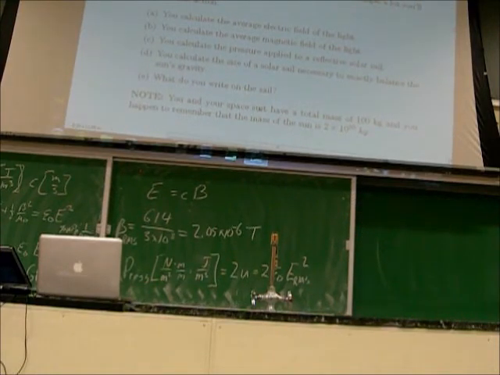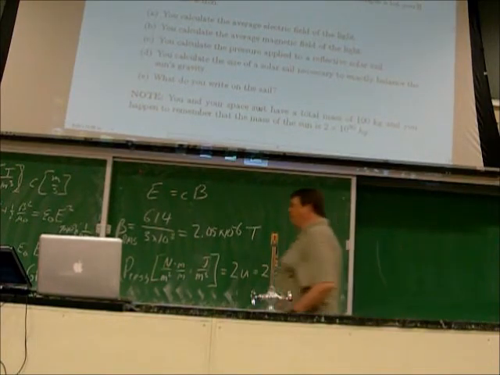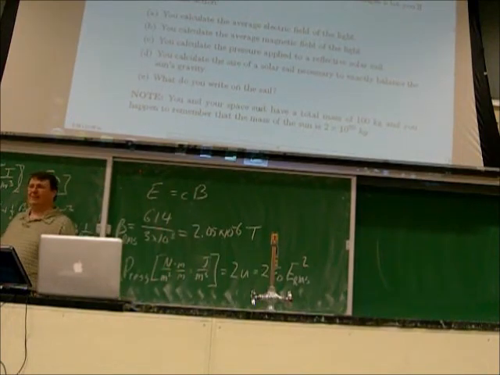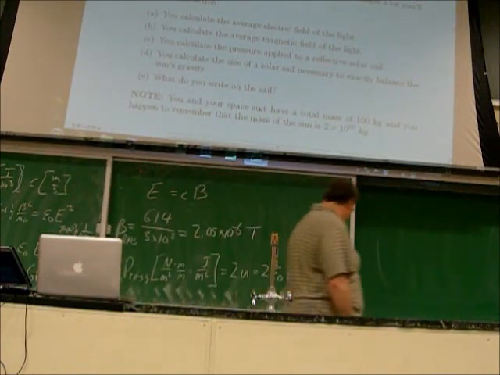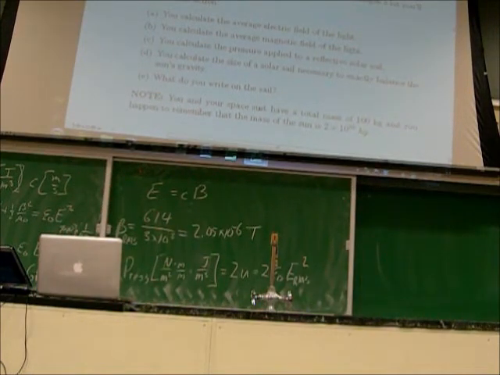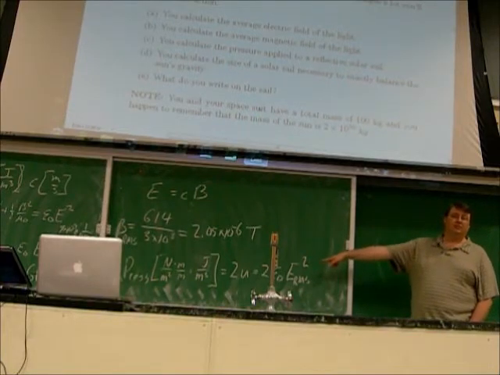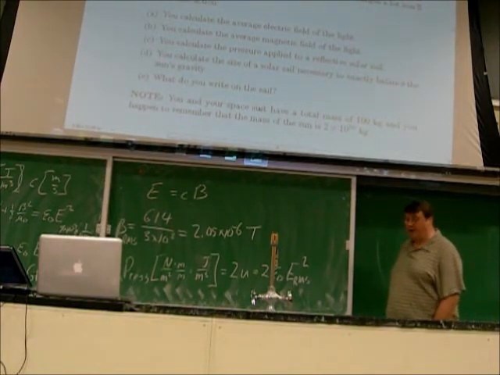So it's going to be the same thing as I over C. Because before, we said that u is I over C, now for whatever reason your book goes through a very long derivation to show that it's I over C, having already shown that u is I over C. And every book does that. It's kind of weird. So I take my ERMS, which is 614, I square it, I multiply it by twice epsilon naught, and what do I get for my pressure?